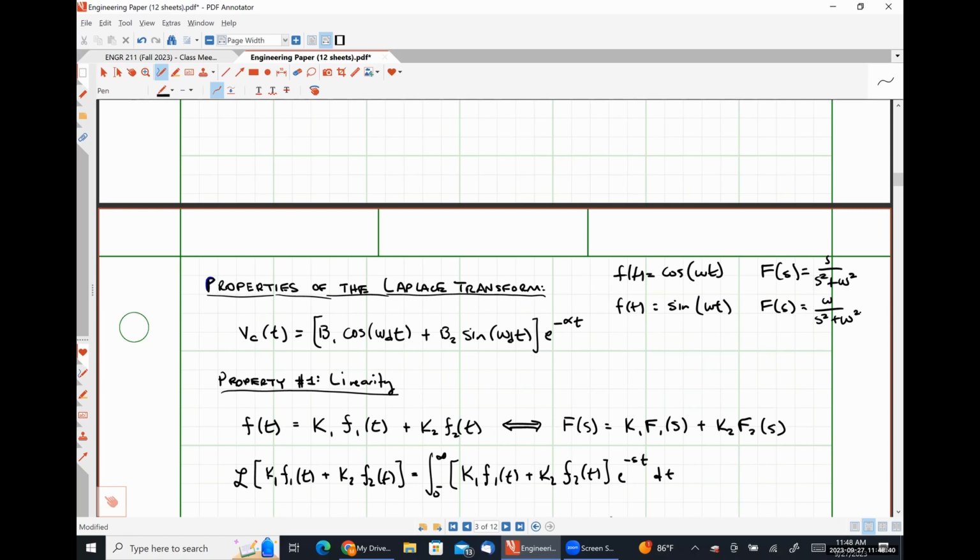So if we have this function, then our Laplace transform should be (s plus a) over ((s plus a) squared plus omega squared) plus omega over ((s plus a) squared plus omega squared). No actual work needs to be done, right? Doing that the long way would be quite a pain.